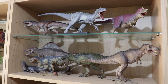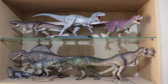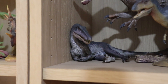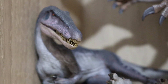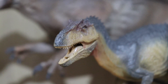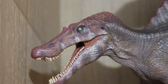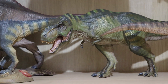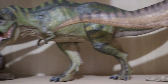Here we have a bit of a joint display with some W Dragon and Nanmu Studios models, along with some Rebor. We have the Nanmu Studios Baryonyx — they've done a standing version too but we just have this one sitting down. Here's the Nanmu Studios Allosaurus and behind that the really cool W Dragon Spinosaurus — their first Spinosaurus before they were licensed. Here's a Nanmu Studios Bull T-Rex in the green coloration — really cool stance and a really cool model.